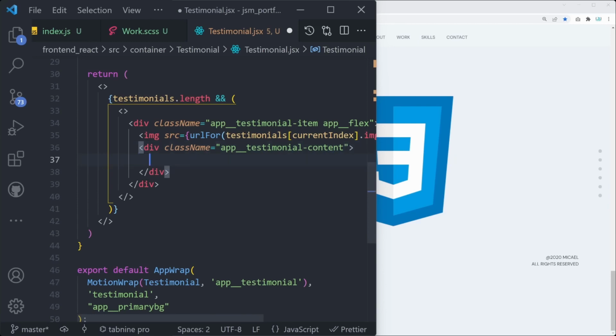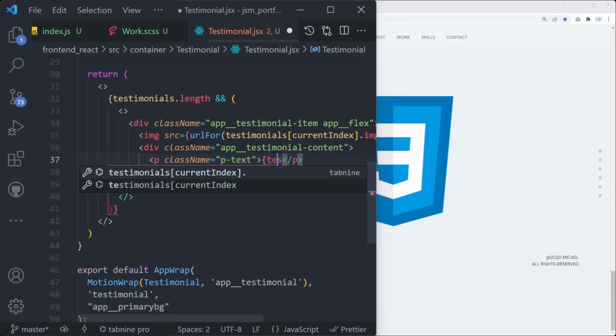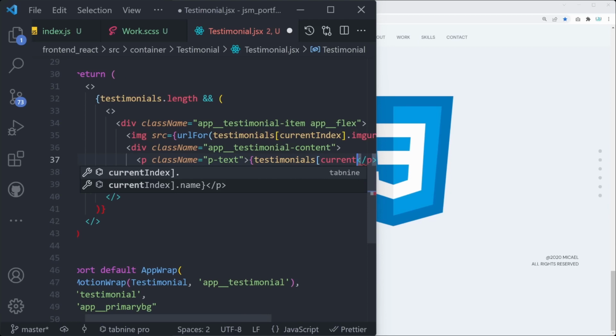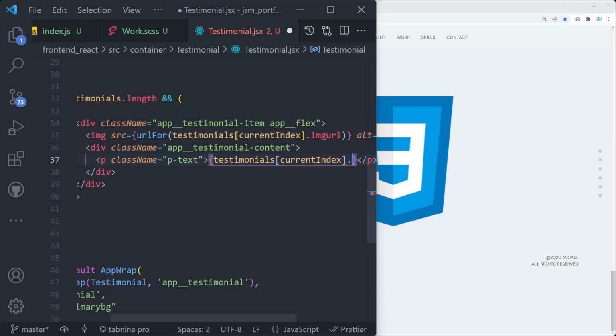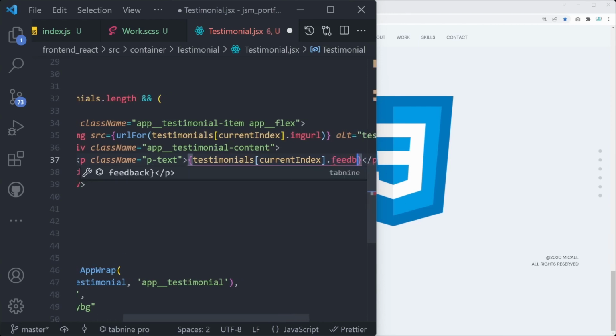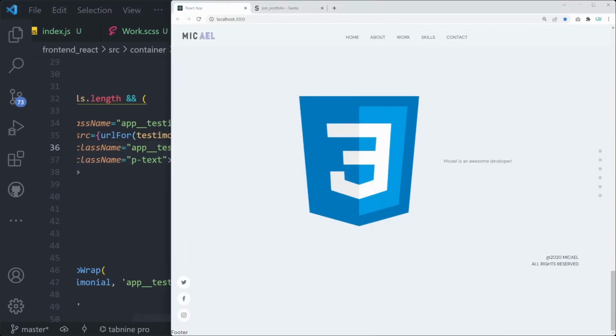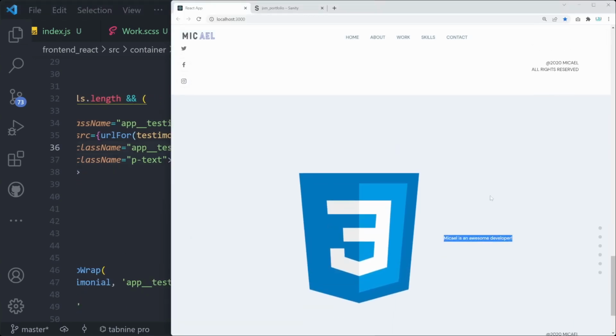Inside of there, let's add a p tag that's going to be of a class name equal to p-text. And there we can also render testimonials and then current index. Of course, this time we don't want the image URL, rather we want .feedback that the person left. Mikhail is an awesome developer.